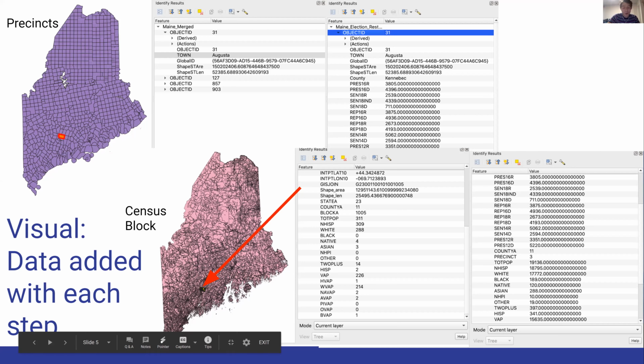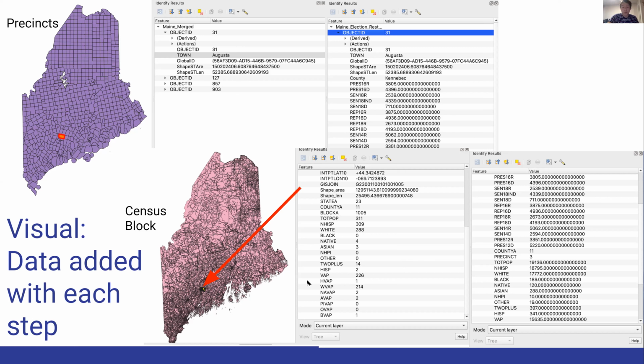This is a lot more complex. So we were once focusing on the entire township of Augusta, we are now focusing on one block in Augusta. Since Augusta is made up of multiple blocks, you can't just focus on all of them at once. So here we see in this one block in Augusta, we have information for the total population, how many have Hispanic origins, their race, and the voter age population in that block.